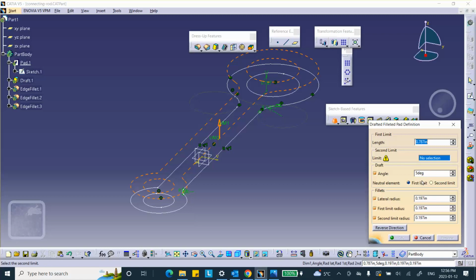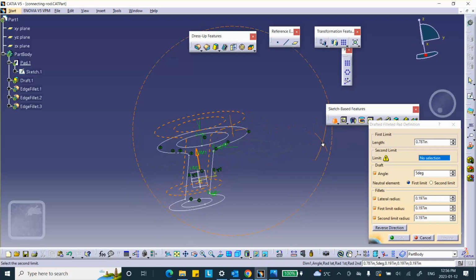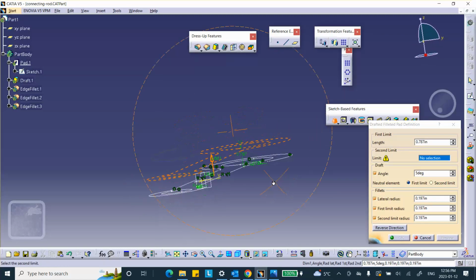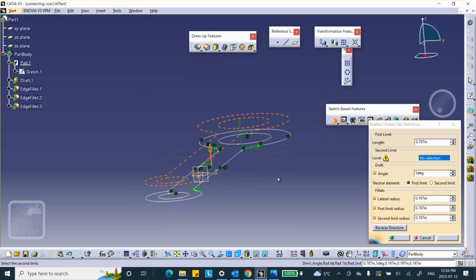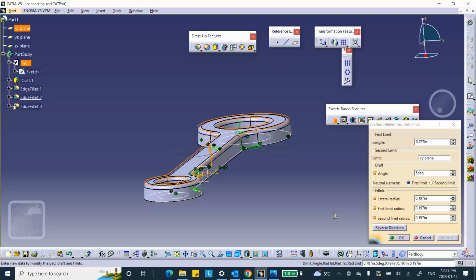For the angle, I put 5 degrees here. And it's asking for the neutral element. When it pads, fillets and drafts, I have to know with respect to what plane. So let's make it the XY plane. And let's see how it looks. Preview. Yeah, that's the way I want it, right?